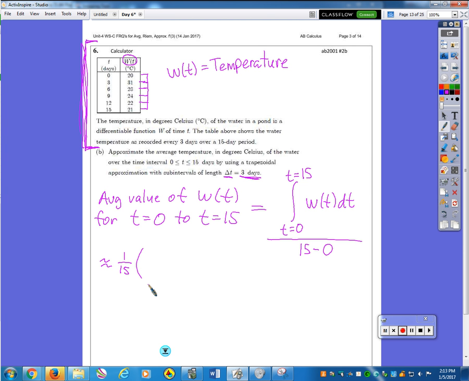Okay, with trapezoidal, remember you go to the first subinterval, you have to pick both the left and right values. So I write W of 0 plus W of 3, and then all of that gets multiplied by a half, because that's how trapezoidal sum works. And then it all gets multiplied by the width of the subinterval, which is also 3. And I have to do some more terms.